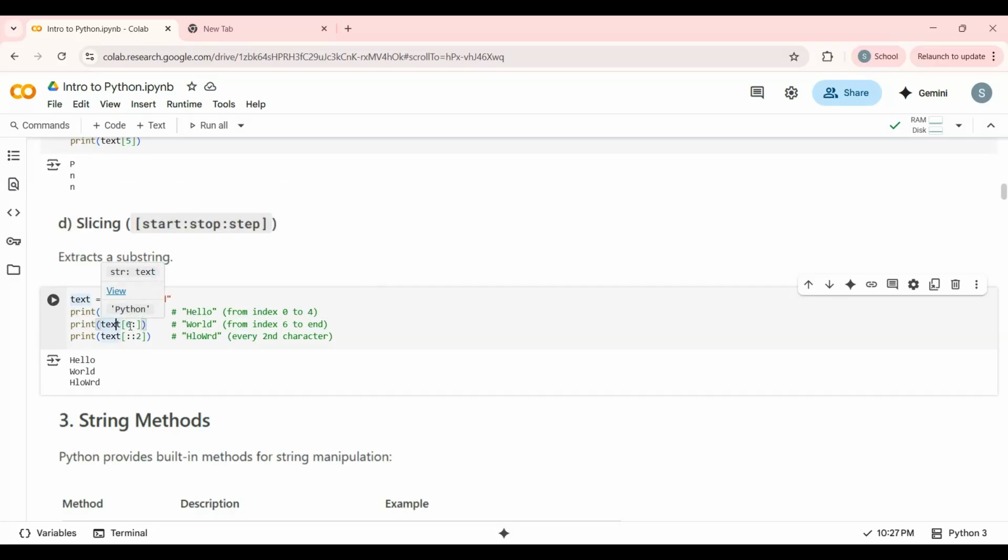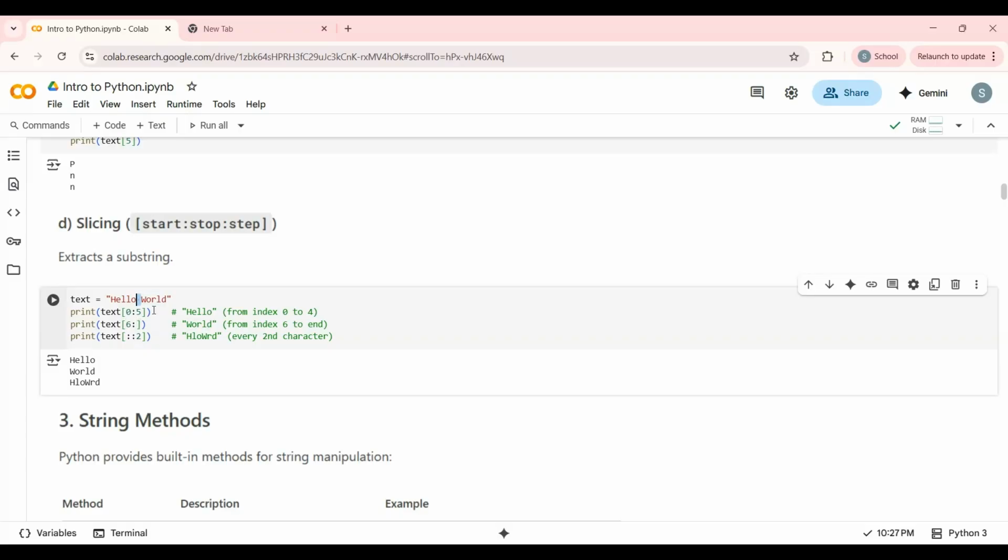The second is text 6. It starts from 6. So what is 6? 1, 2, 3, 4, 5, 6. So it starts with the sixth one here, and practically it doesn't end anywhere. It ends with the string itself. So let's say if I had something else here, words. If we print exactly this, it starts with the sixth character and then prints to the very end. So six is included: 0, 1, 2, 3, 4, 5, and 6.